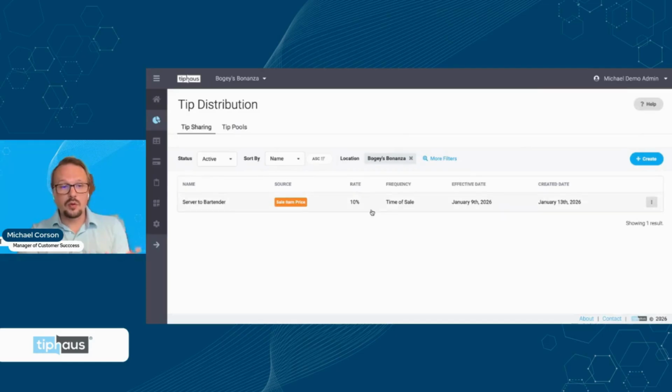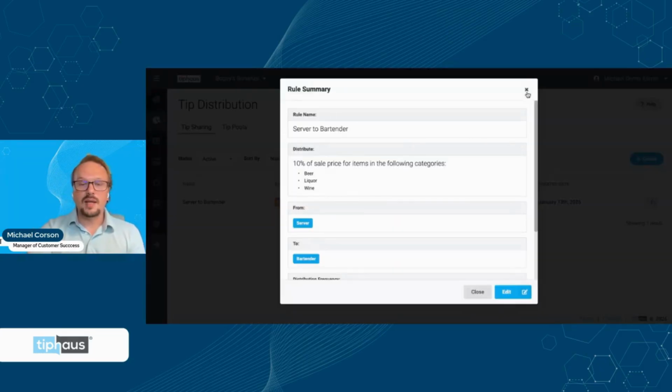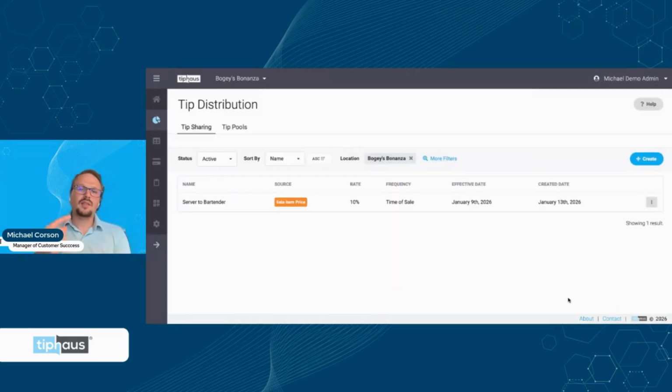But what we will do is look at all of those server sales that are tagged when the server clocks in and starts making sales. And we'll look at all the bartender minutes that are tagged when bartenders clock in as a bartender. We'll look at all the criteria on the check that you want us to look at, and we'll just make the calculation. This is going to be run through every 15 minutes as well. So if we pull in a refund on a sale or something like that, it will automatically calculate. If you make an edit to a bartender shift, it will automatically calculate for you.